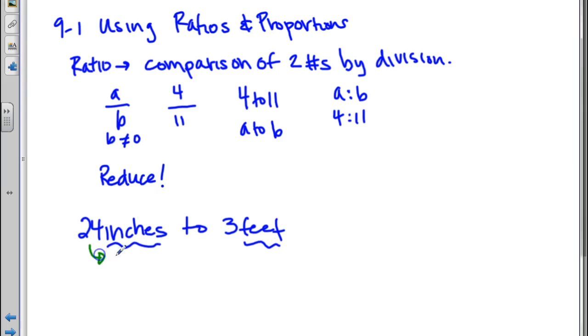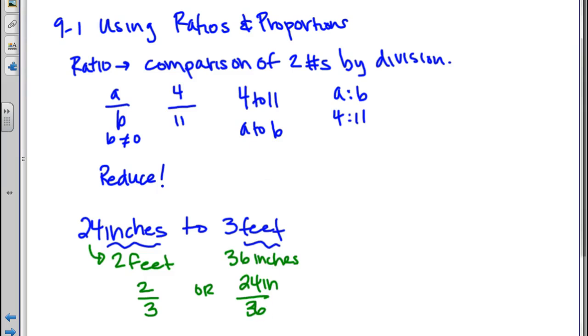But we know that 24 inches is the same as 2 feet. So comparing 2 feet to 3 feet is a 2 to 3 ratio. Or comparing inches to inches, 3 times 12 is 36. So we could have 24 inches to 36 inches. And I'm going to go ahead and take those units off because we don't ever put our units on the ratios because they're exactly the same. So 24 to 36, but remember we said we want to reduce. So when we reduce, we're right back over here in a 2 to 3 ratio.